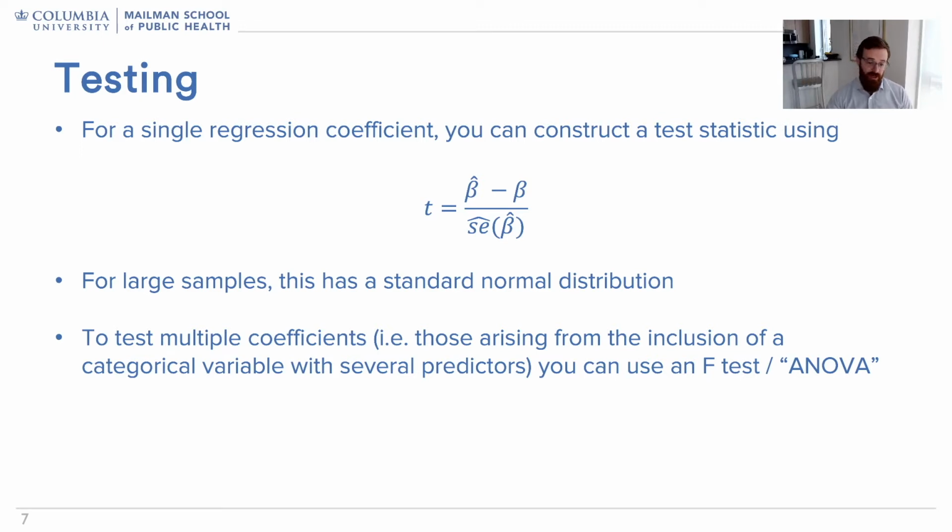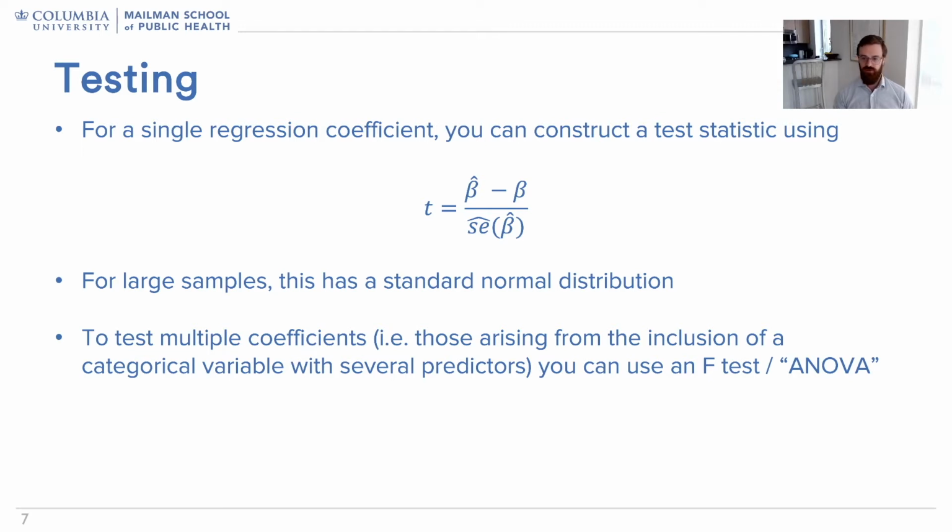And I'm not really going to get into it, but if you have multiple coefficients, and in particular, I think this is important, if you are putting a categorical predictor into a model and it induces, say, 3 indicator variables, well, if you want to test whether or not that thing is significant, it's not just that you're testing one coefficient at a time. You really want to test whether or not all of those indicator variables taken as a collection is a significant improvement on a model that doesn't include all of those predictors. And we're not going to write out all this stuff, but you can use an F-test to do that.